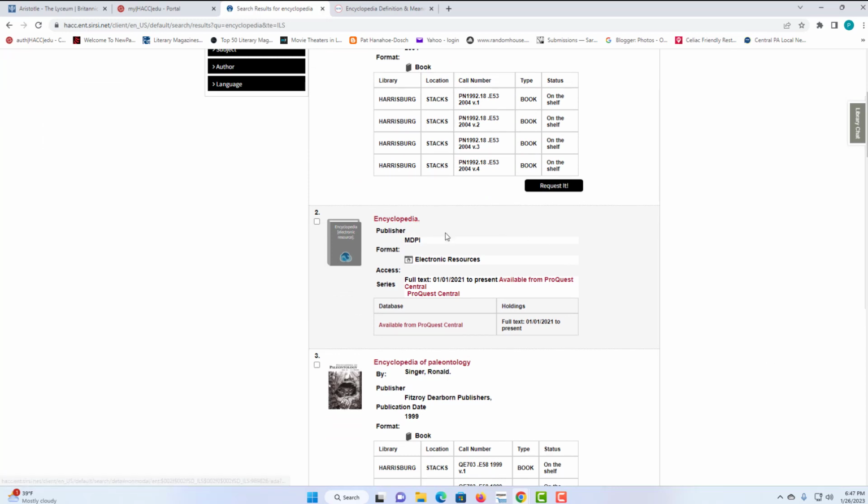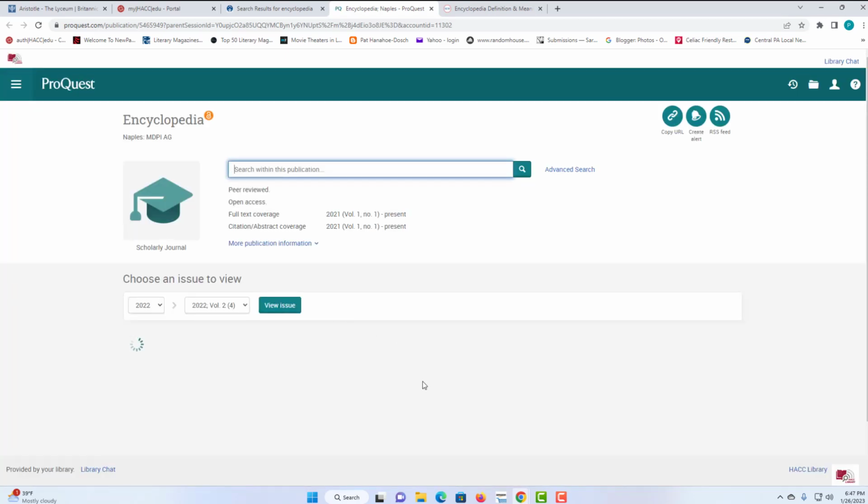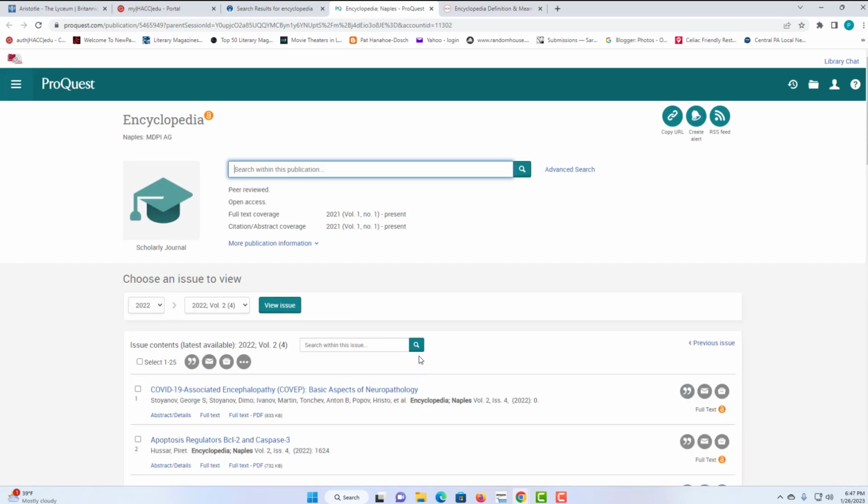Now here is an ebook version. It really is a type of database. Most electronic media versions of encyclopedias are. You're not going to find a PDF or HTML version of such a large resource. Consider that the print versions of encyclopedias are volumes and volumes and volumes of books. But here we have the electronic version of a general encyclopedia where you search within it.